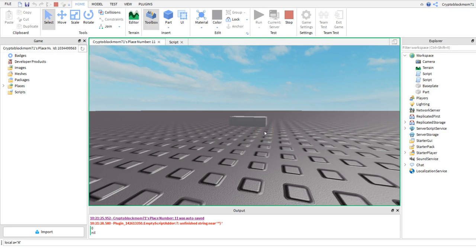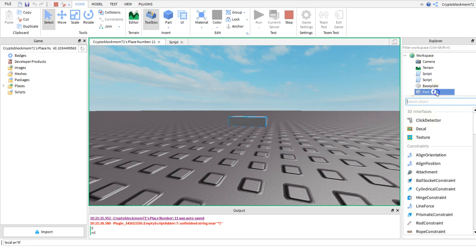Once you have added a part, click on it in the Explorer to select it. When you have selected the part, you can now add a script into it by choosing the following from the file bar. We can insert object script.